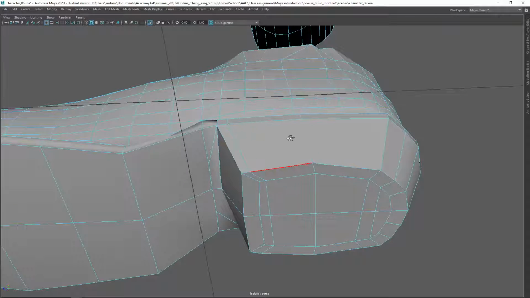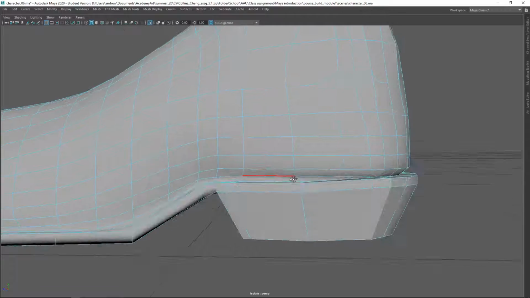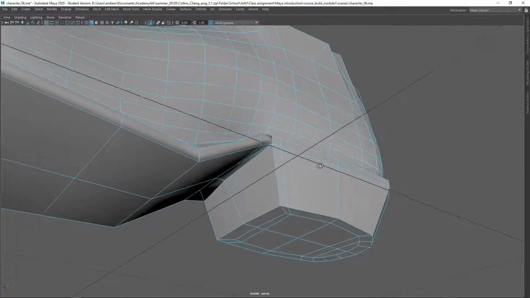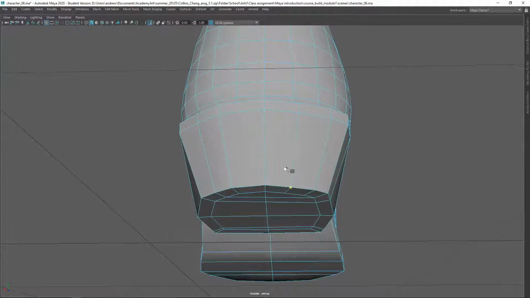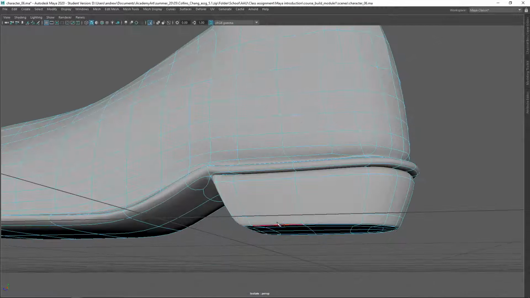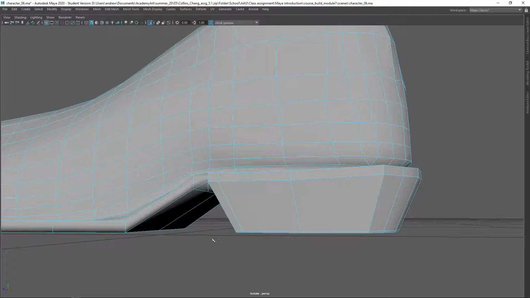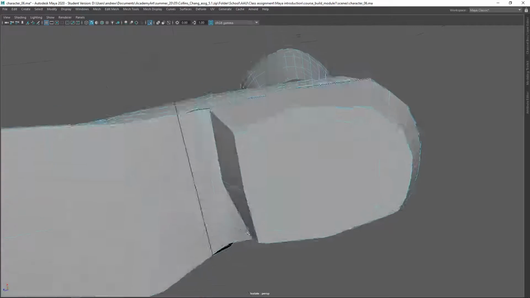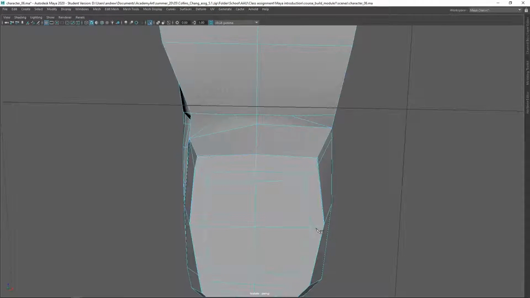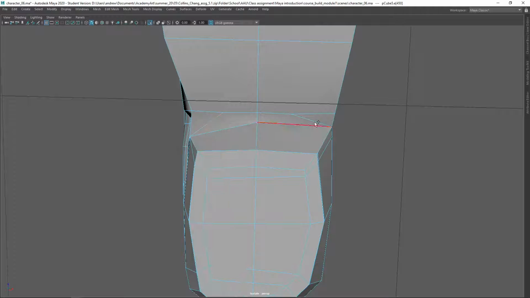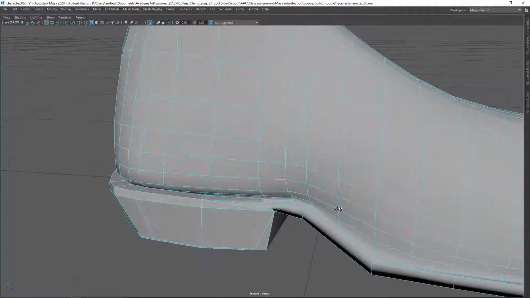Shift right mouse click, delete edge. Yeah, I don't think that's changing the shape at all. Now we can hopefully put a holding edge in here. Control Shift X for multi-cut. Put a holding edge there to keep that shape at the bottom of the sole. Okay. Not sure what these edges are doing for us. Take those out.